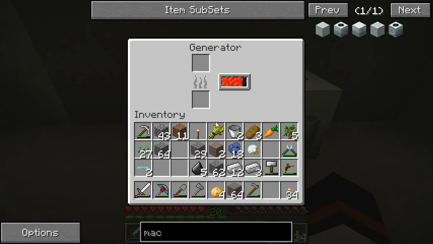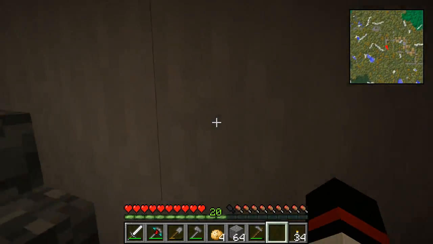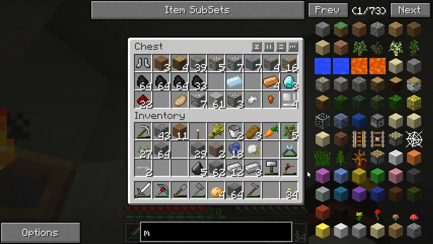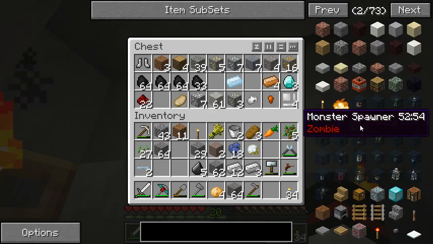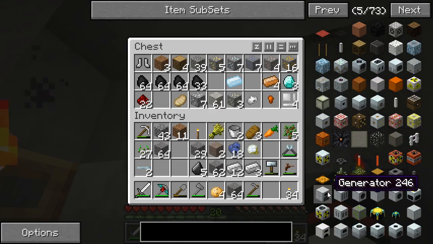So it's charging up. It's using its charge just the way we would hope that things would be. Actually, let's have a look what block. That is 250. So let's have a look at all the blocks in the 250 range. Because I know there's something you have to do now after you macerate.